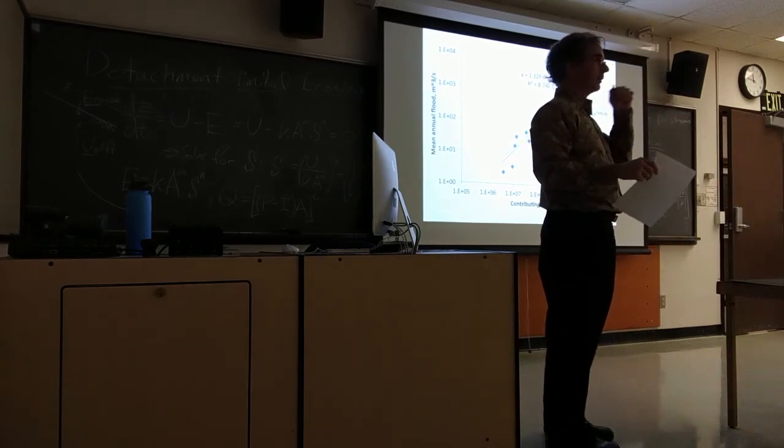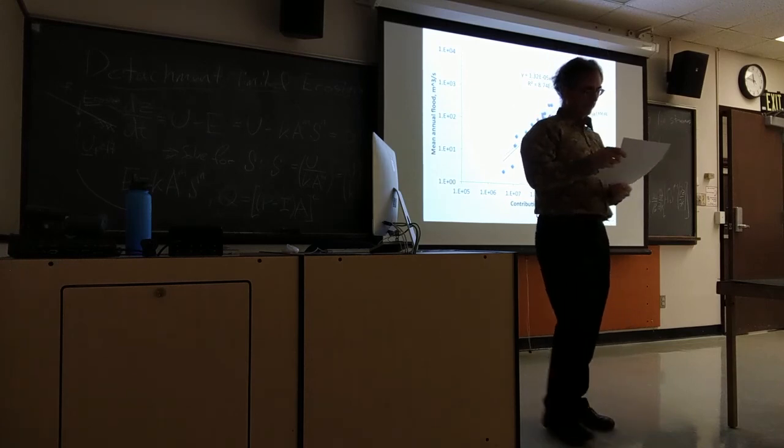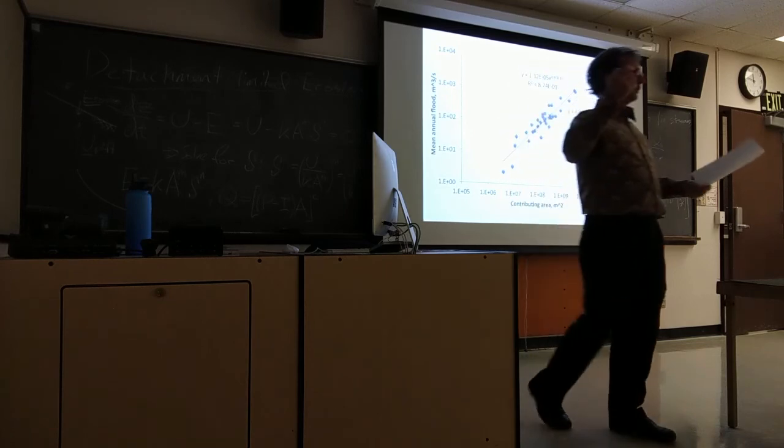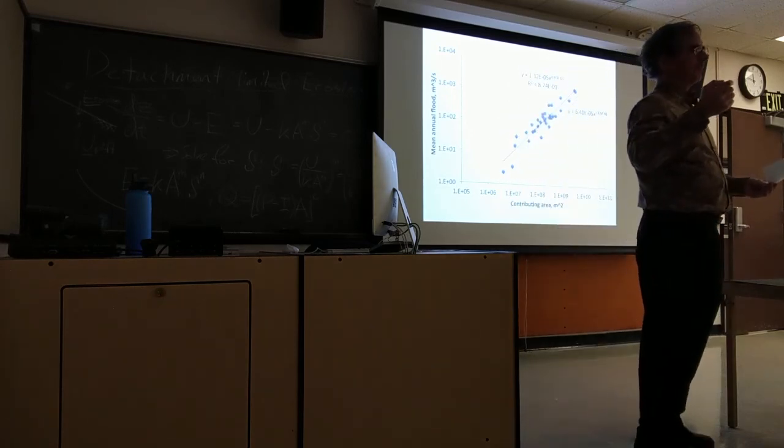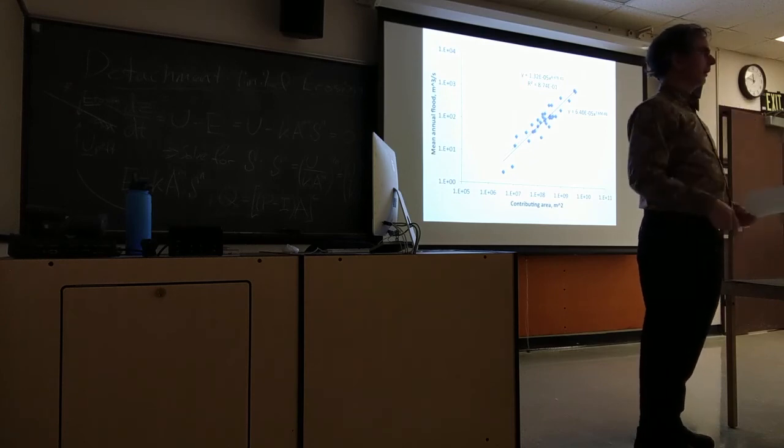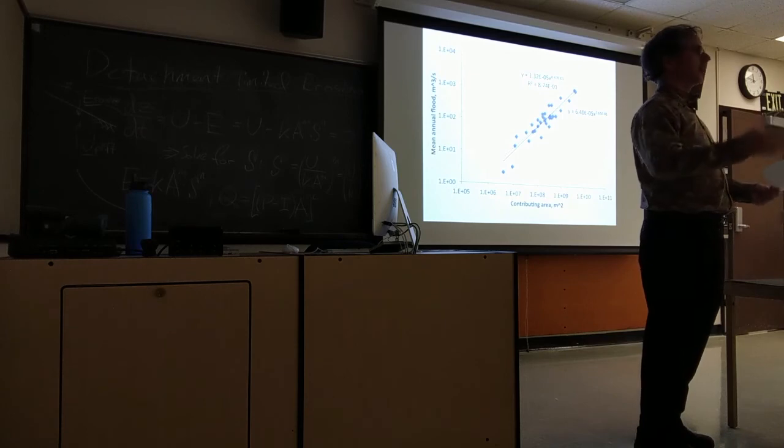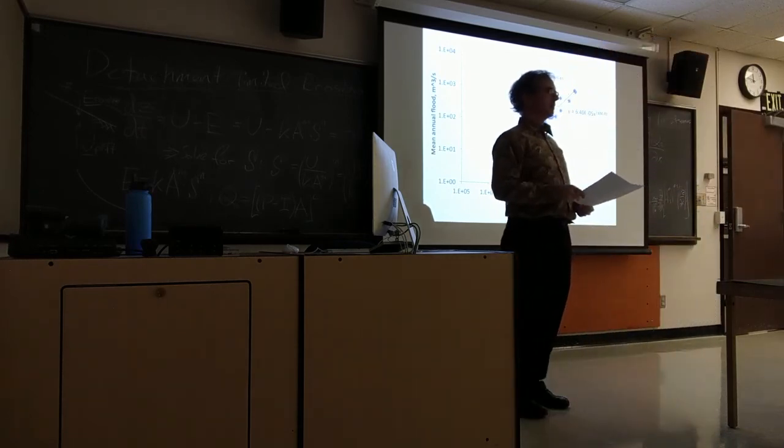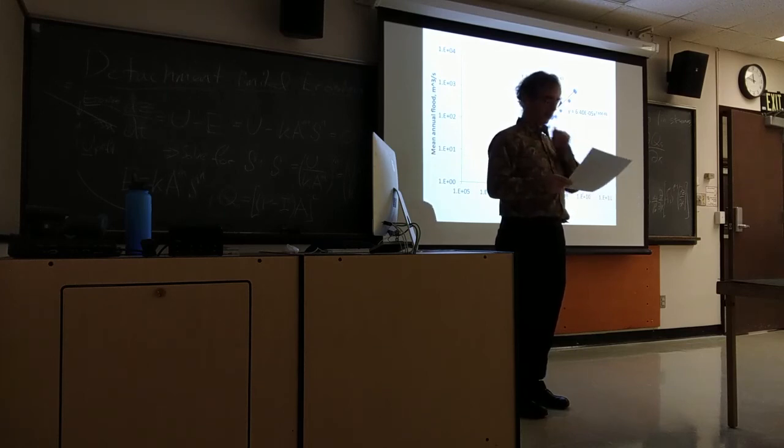So, in general, my streams will be steeper where K is smaller, where my effective storm magnitude is small. Now, if that's a bit counterintuitive, think about it this way. Those poor Puget Sound streams have to cope with moving all their sediment with less runoff to deal with. So, if they had to, all else being equal, if they had to move the same amount of stuff, they'd need to be steeper in order to cope with not having as much flow in those big storms.